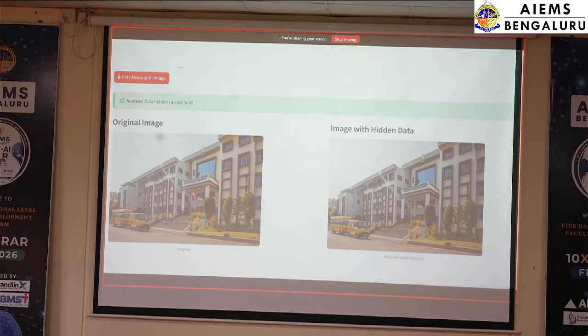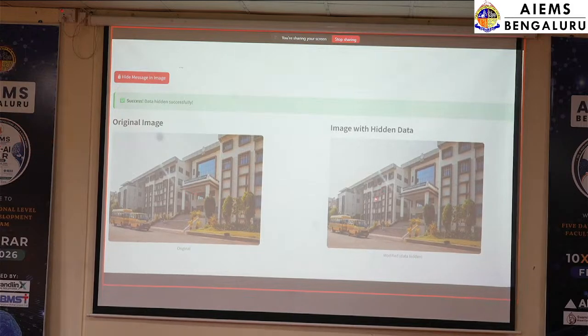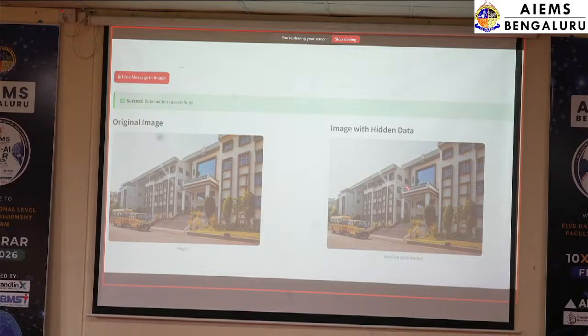That means an intruder or a third person sees nothing inside this image. That means there is no sign that a secret image is being sent from source to destination, so he's not trying to decode it. If someone suspects something is inside, he will try to decode it and find the exact information inside the image. But here, obviously, we can't find any difference. Because of that, the message is safe, and if you want to add something like a key, it is even more safe. Once the receiver receives this message and decodes it, he can find the exact data.